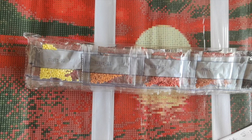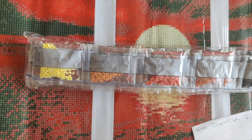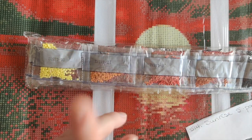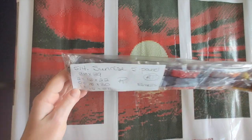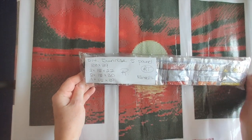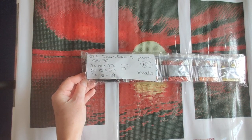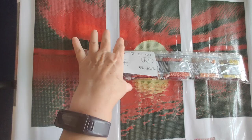Okay, just a second. I am writing up the label that goes in the drill thing. And as soon as I finish doing that, we will move on to the next item. I'll just skip ahead, and the next thing you see will be me putting this stuff away. Okay, so we're finished with the Sunrise 5 panel. I did forget to mention, but I'm sure you saw, these are round drills. I think that's the only bit of information that I did not give you so far. So let's move on and take a look at the next item.